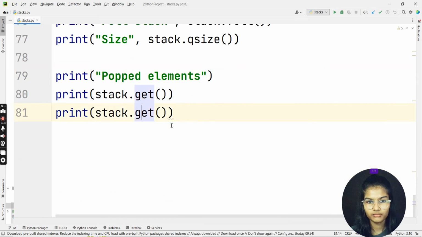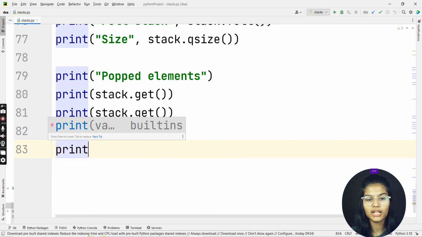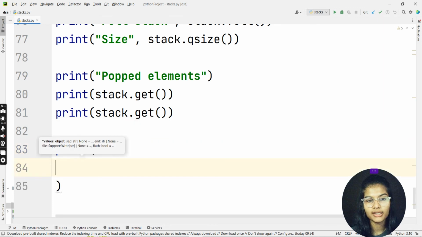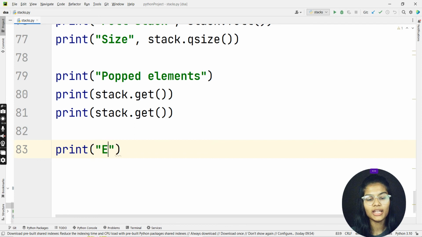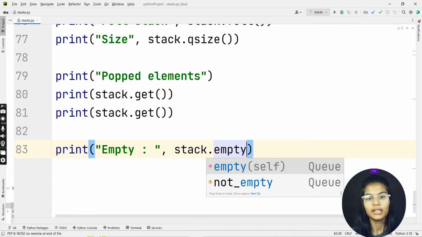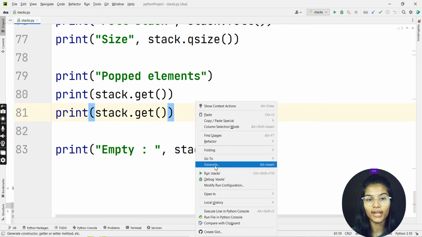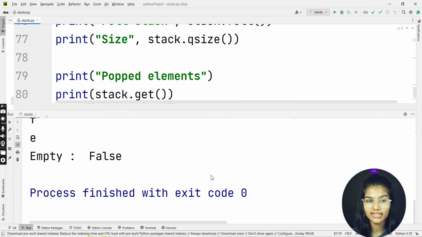And now if I want to check whether my stack is empty or not, how will I do it? I'll just use the empty function, right? So print, 1 second, great. So now for empty, I'll check that respective thing, comma, and I'll use the function which is stack dot empty. Now I know we will not get true here, because we still have 1 element in our stack, right? So what I got is false. It means that currently my stack is not empty.